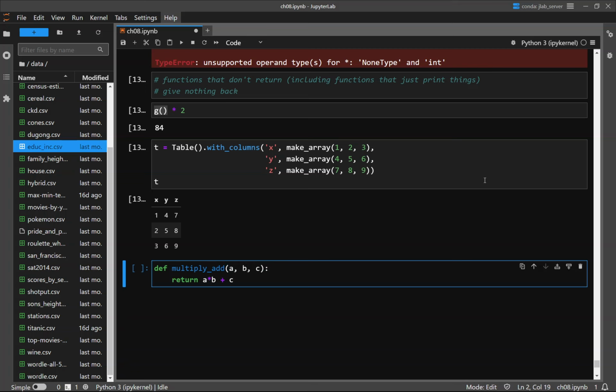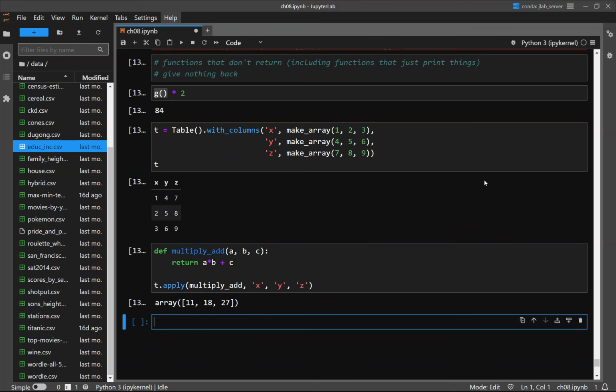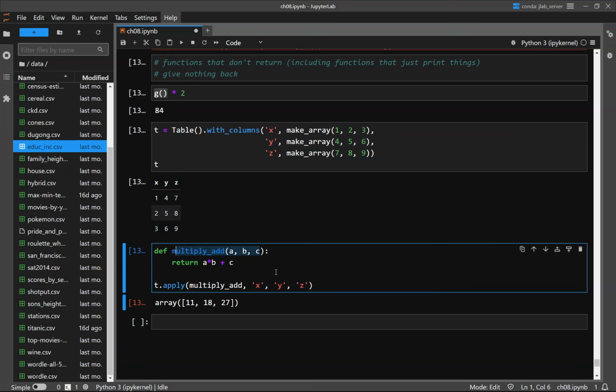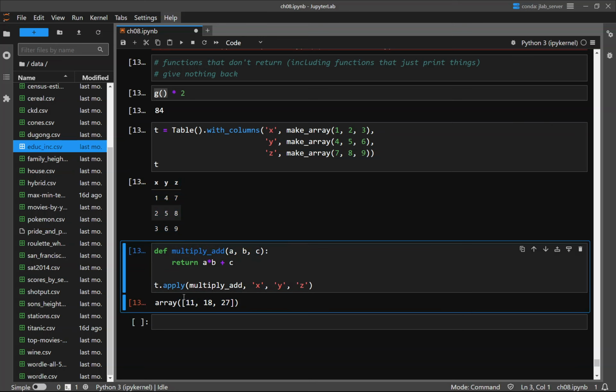Like that's a function that I could want to use and be like, hey, table, apply that function to yourself. It's called multiply add. It's just like it's the first 2 things and adds it to the third thing. It's like something silly. You might need this one day. And then use your X and your Y and your Z as the inputs to the A, B, and C arguments to get those answers. So that's me using essentially every column of this table to apply to this function. Apply each column of the table to this function, all X, Y, and Z, all 3 of them, and produce a final answer as a sequence, 1 value for each row.